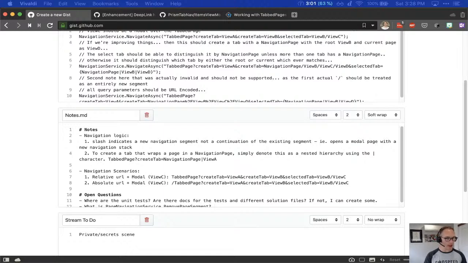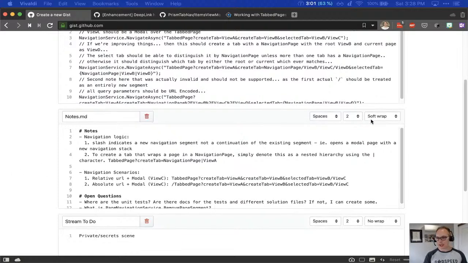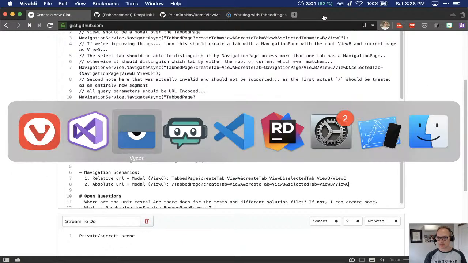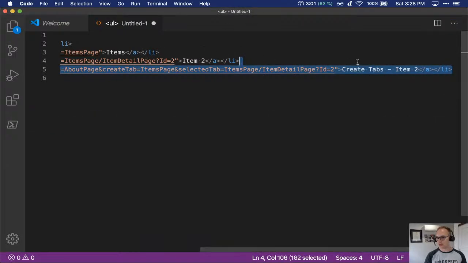Okay. We're going to quickly update that page. I am going to flip over to VS Code. Okay, so now we want this.